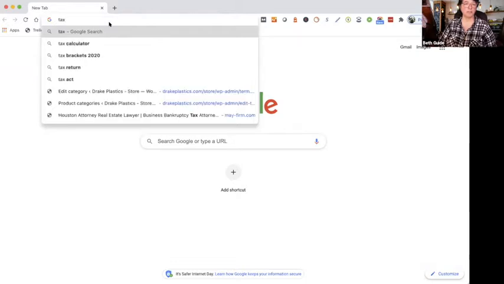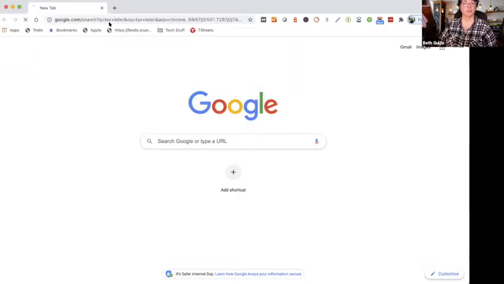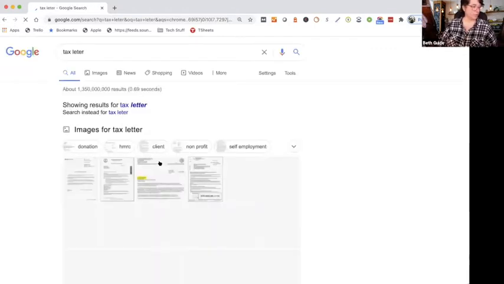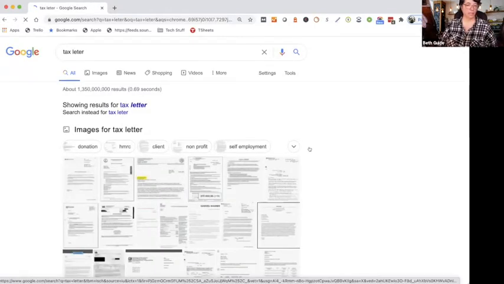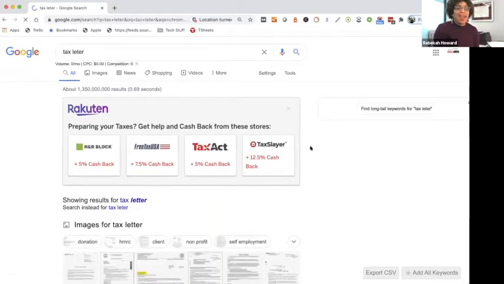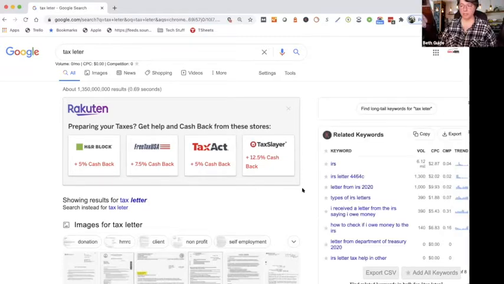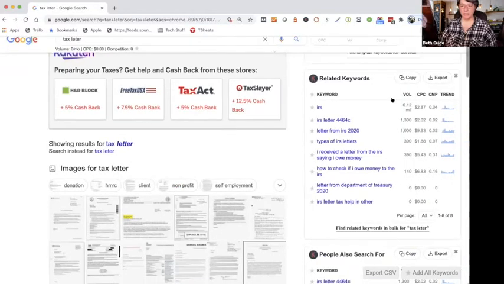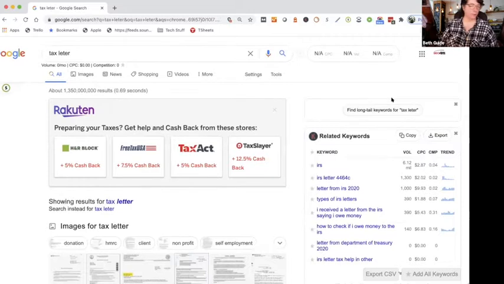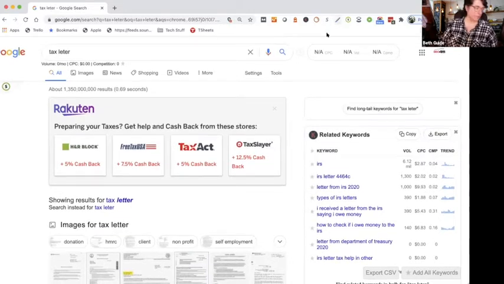Byron's an accountant too, by the way. Tax letters. The other one is wage garnishments and tax liens. In case you were wondering what the rest of them all were. If you look over here, I have a nice little thing called Keywords Everywhere. It's a plug-in, and everybody should have this, and it doesn't cost you but $9 one time, okay?